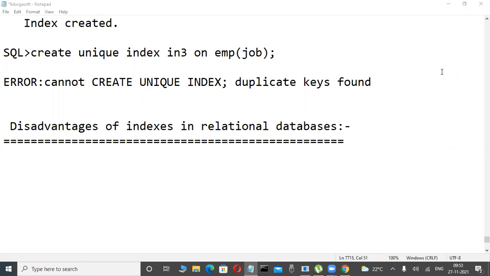That's why everyone says, in all relational databases, indexes on a table slow down the DML operations on a table. Write it.